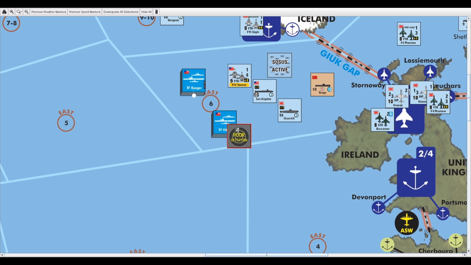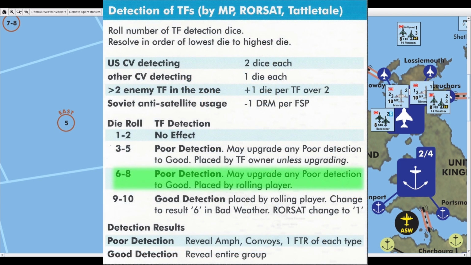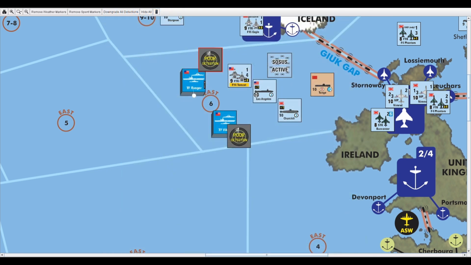Does he upgrade that one? Does he give that one away? Or does he make them both poor detections? And with better rolls, you get better results. So 6, 7, or 8 is placed by the rolling player, and 9 or 10 is an automatic good detection. You just go, I'm going to choose which one you want. So that's how you place detections.